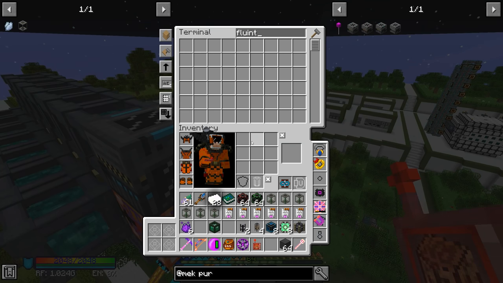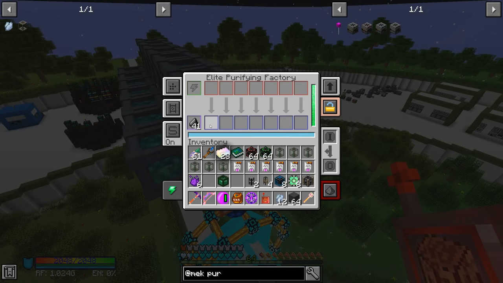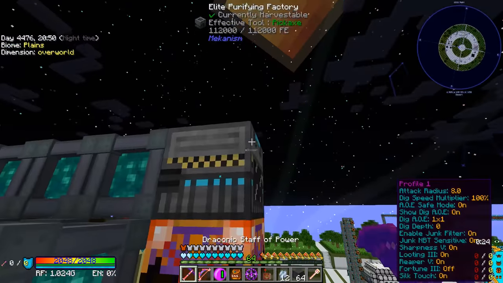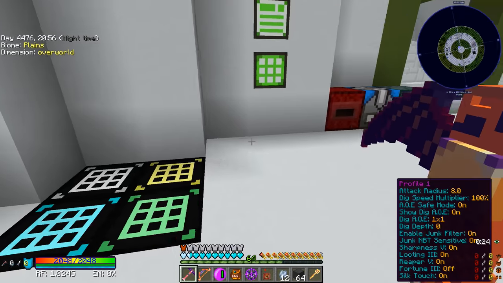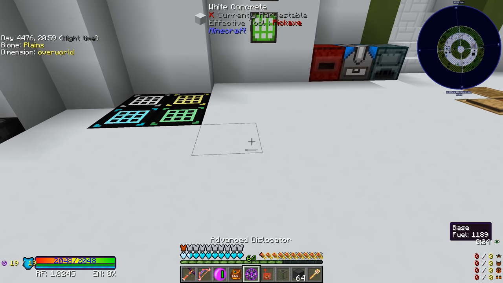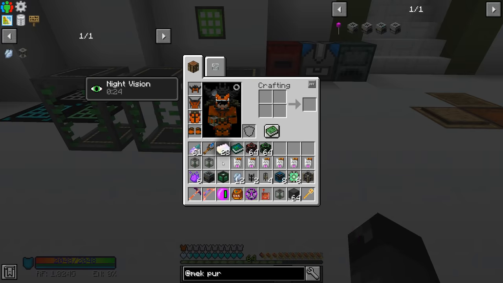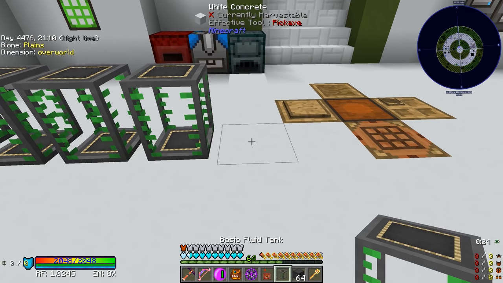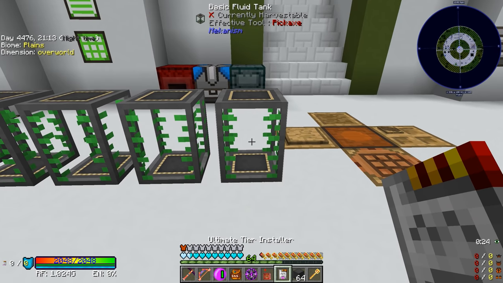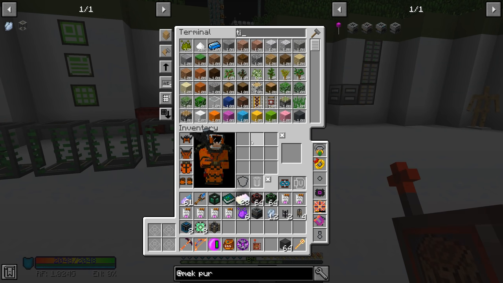Let's grab some more flint just to make sure that we don't lose the oxygen that we need. And there we go. Okay, so we got more than what we needed in there. Perfect. And then I'll just go ahead and remove this because I don't think we're going to have any other use for this. All right, so then we also had these basic fluid tanks and we needed to upgrade these. And I think you can only upgrade these by using the ultimate tier installers. In fact, I might need to do the other tiers first as well. Okay, well, yep. Tier installer.